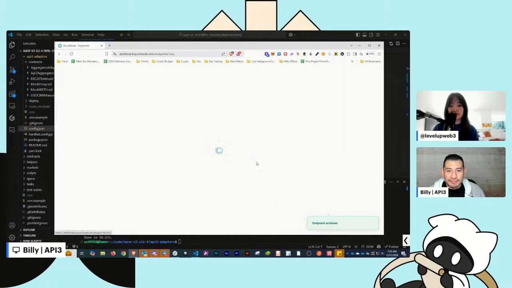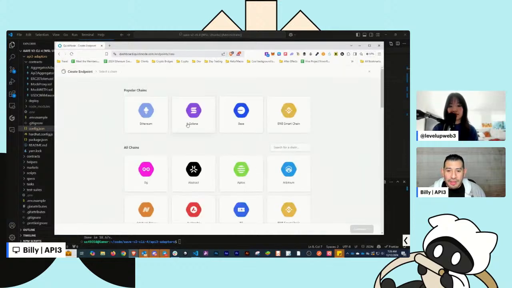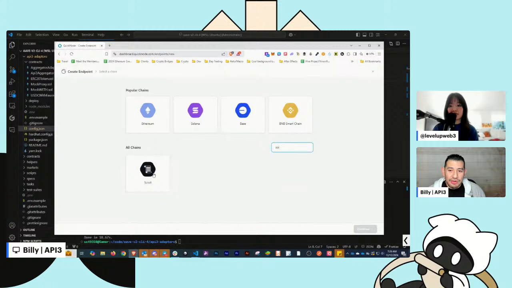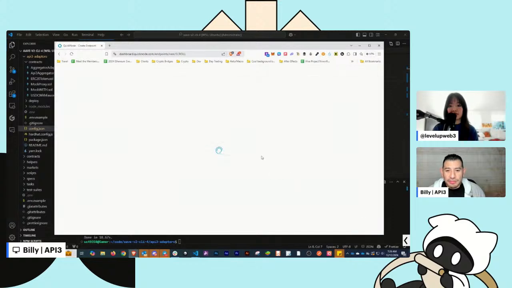So I'm going to create an endpoint. And I'm going to go for Scroll. And I'm not paid by QuickNode or anything. It's the one RPC I knew that worked that I could do with the email. So you could use anyone, whatever it is, Anchor. But if QuickNode happens to be watching, Billy, yeah, accepts payments.